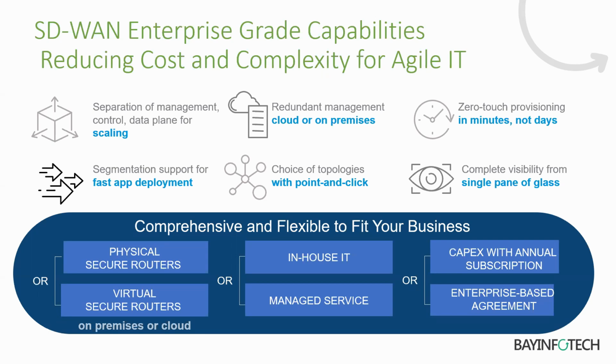Cisco's offerings with SD-WAN are comprehensive and flexible to fit your business. Starting from your devices, that could be physical secure routers or virtual secure routers, which can be hosted on-prem or in the cloud, can be managed by your internal IT team or contracted out as a managed service. The billing could be based on annual subscription or an enterprise-based agreement.